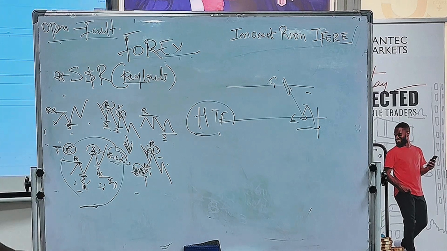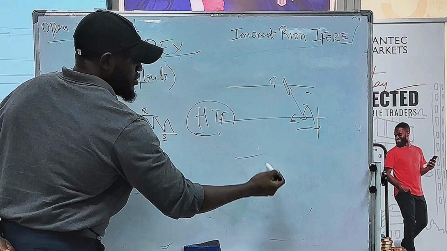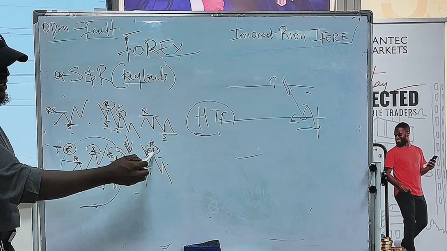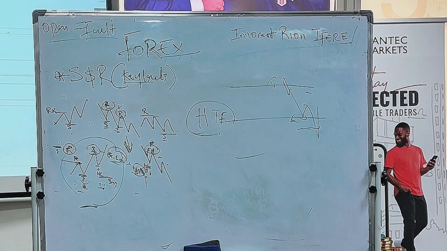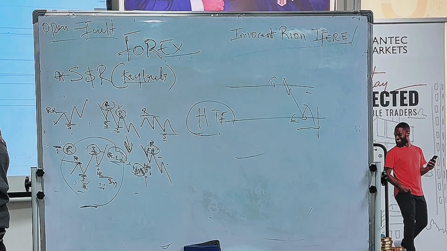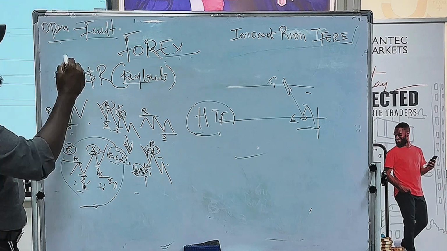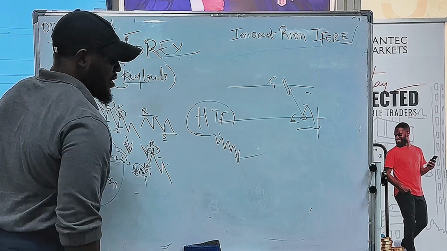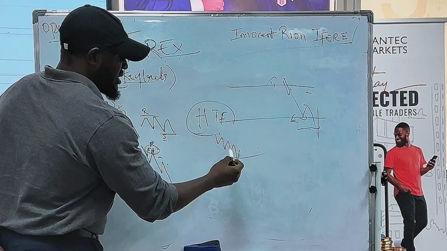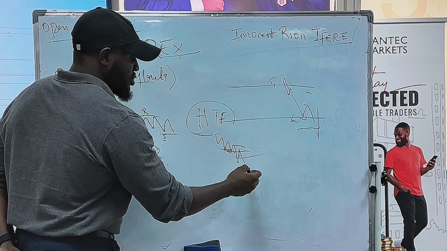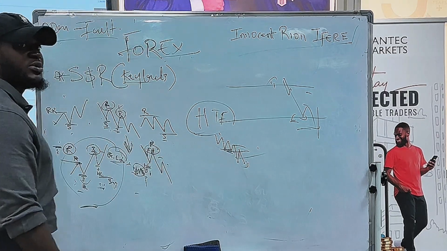So support and resistance isn't just a line. It's not just where prices know. We have to see it for what it is. Similarly, in the bearish market, we want to be looking for resistance to take sales. So you come to the chart and you look at the market and you see that the market is bearish. If you see that the market is bearish in this fashion and it's coming down, you don't want to start looking for areas of resistance. Where could the next place be? Is it going to stop here? And if it does, where is it going to come to?